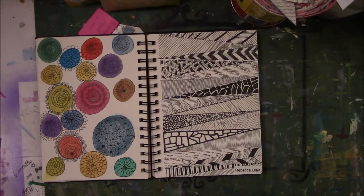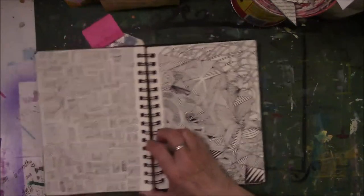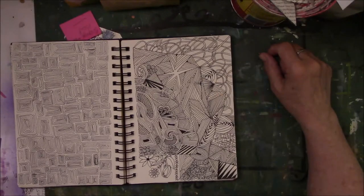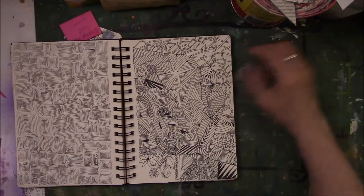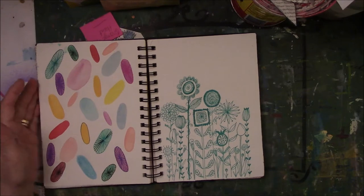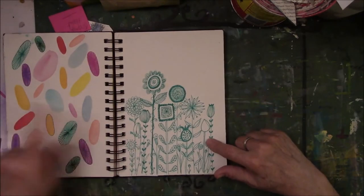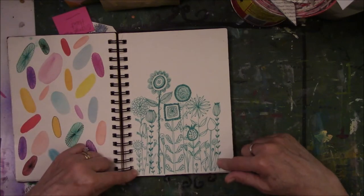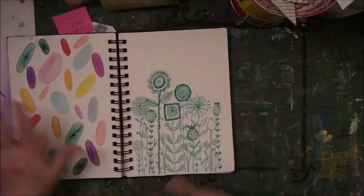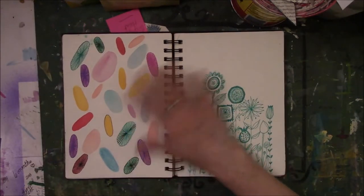Same thing as what's on the other page, just on the other side. This is another one of the Rebecca Blair type things, which I really love. Love Rebecca Blair's work — little squares with little squares with little squares. Repeating patterns. This was just kind of a free-for-all, Zentangle-inspired stuff. Tried color, abandoned it because I realized how much I don't like it. I really like more stuff in black and white when I do doodles. I tried this same type of painting in black and white on another page — I really don't like the color. I don't know why, but when I do this kind of stuff I need either lots of color or black and white.